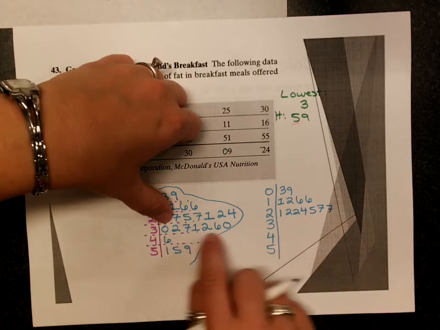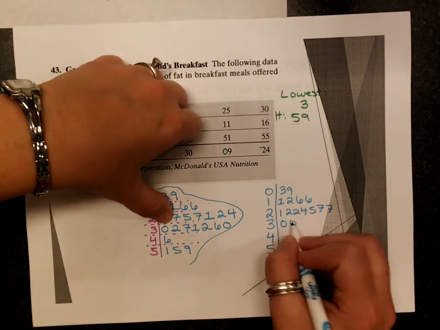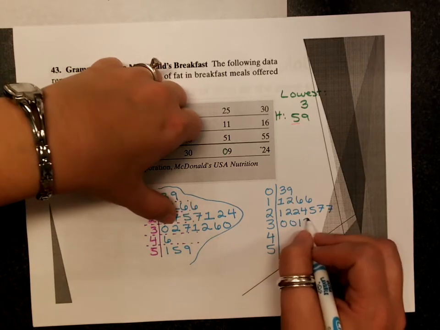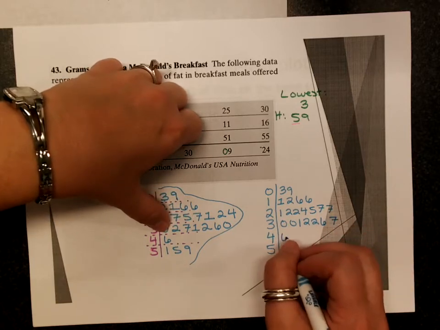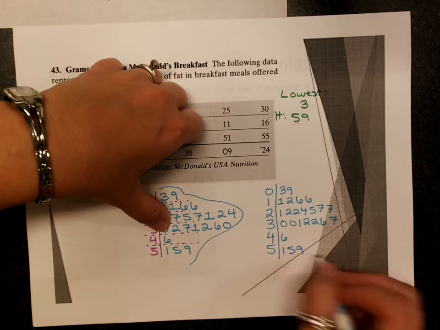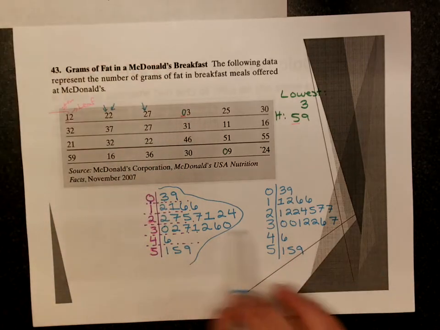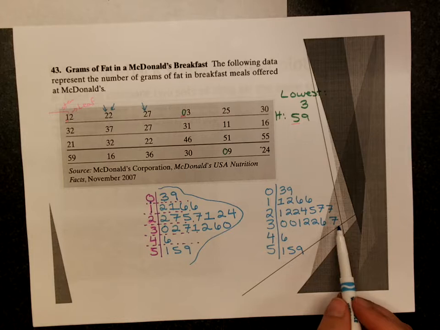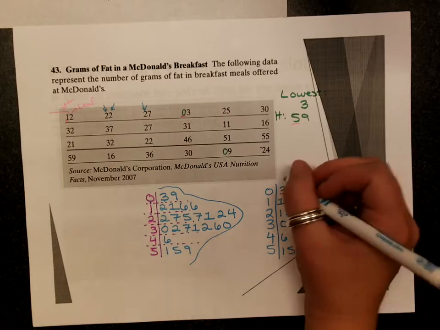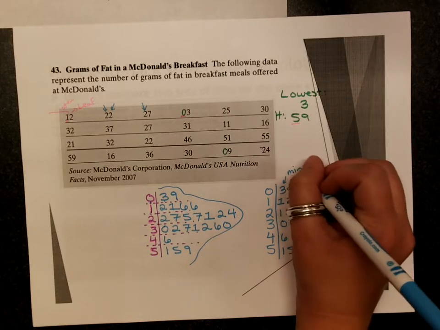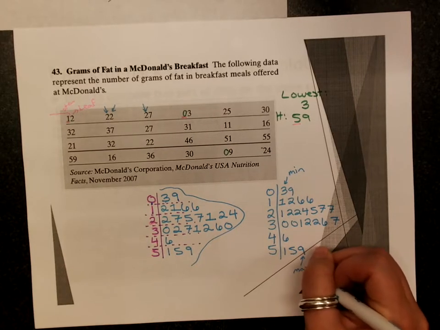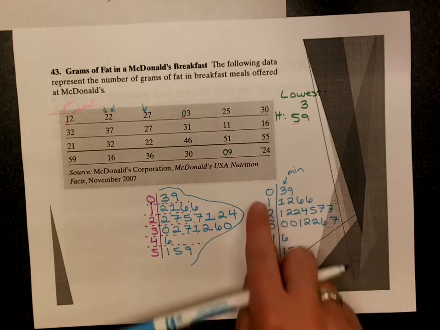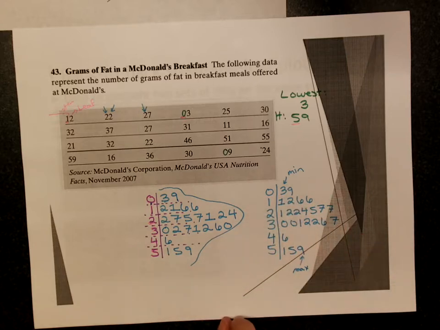And then I'm going to arrange these. I have 2 0s, a 1, 2 2s, a 6, and a 7, and then a 6, and 1, 5, 9 are already in order. So it's going to make the same shape. We're just rearranging the leaves from least to greatest. This helps us find our minimum value, and it helps us find our maximum value, our lowest and our highest, if you arrange them from least to greatest. So that's how the computer's going to ask you to do it.